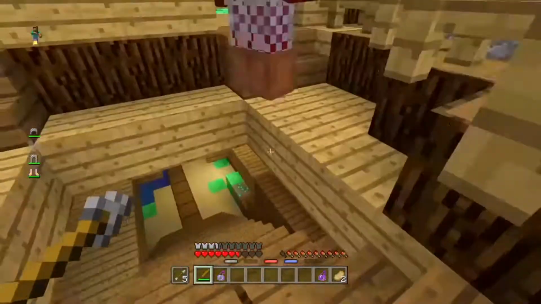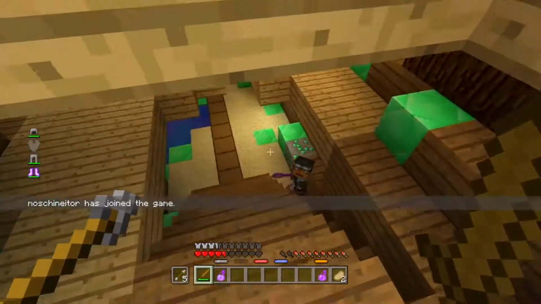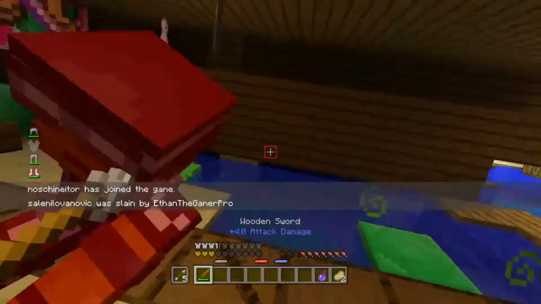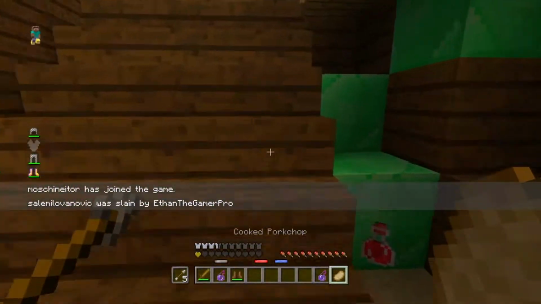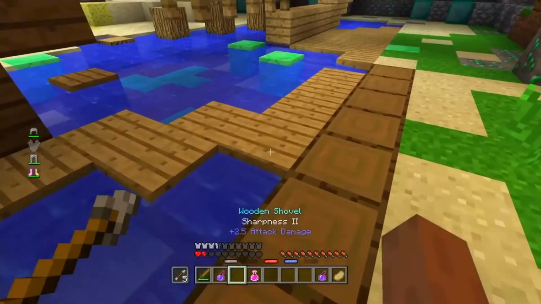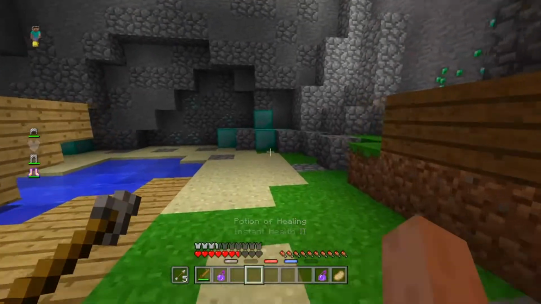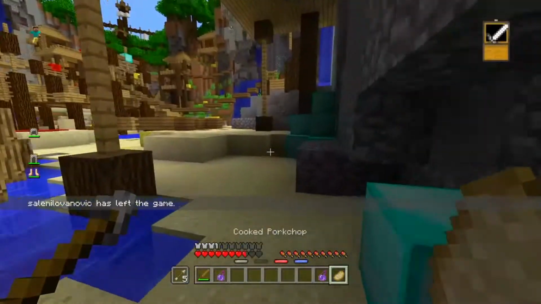Oh, where'd you come from? Oh no, oh my gosh, I'm gonna die. Oh, he's weak, poisoned you. Oh, there we go. Where'd he come from? Unless he was right behind me. Okay, some of his stuff, I don't think any of his stuff are in water. Okay, let's heal up. Okay, that was a good fight. That was a close battle, and he left the game because I killed him.